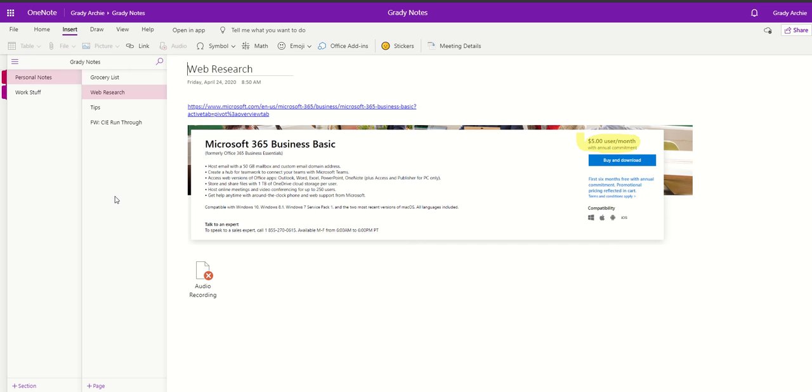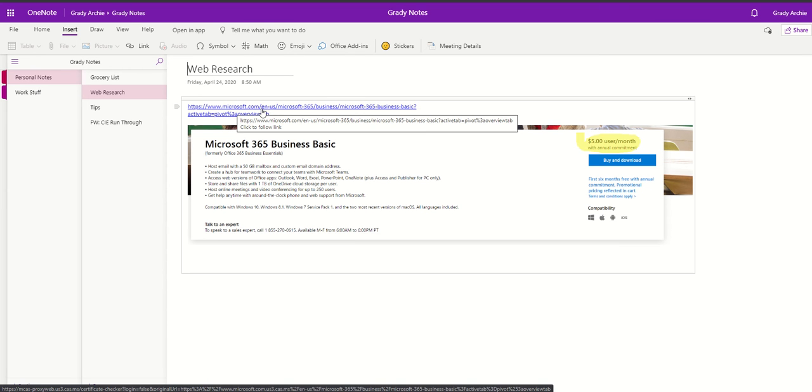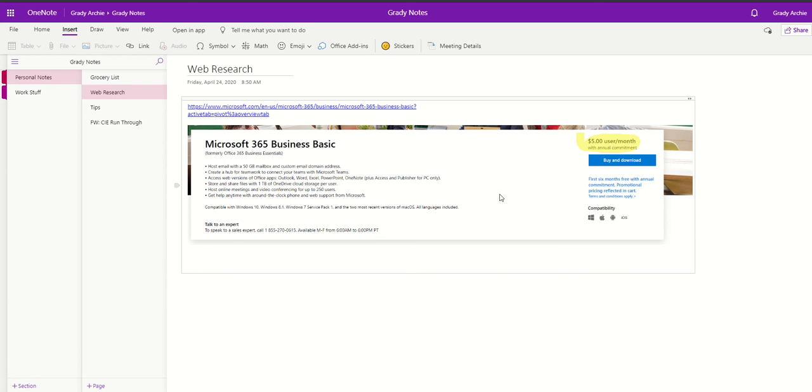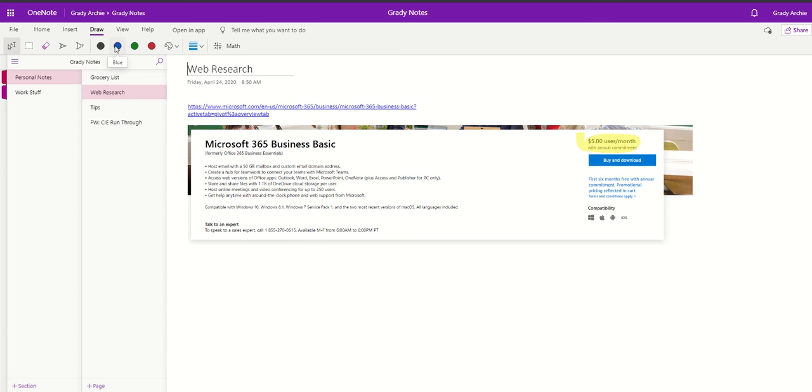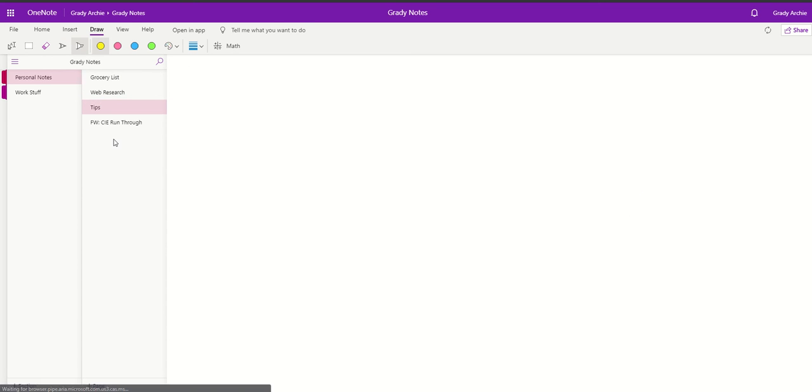As an example, I have one page in my personal notebook where I was doing a little bit of web research. I inserted a link to a web page. I also did a screenshot, so directly from a snippet or even other applications, you can insert information, and then you could actually draw on top of that. So, for instance, maybe I wanted to circle the name, so I could control the pen. I could change it to a highlighter. You get the idea. You can also link to other notes or other notebooks.